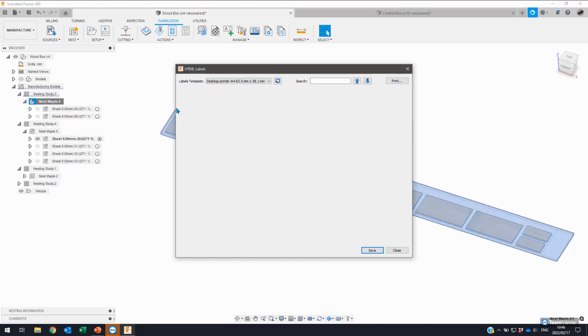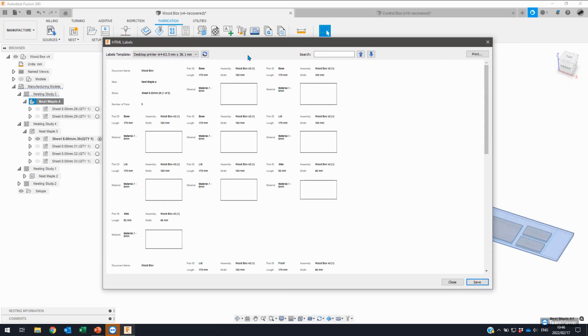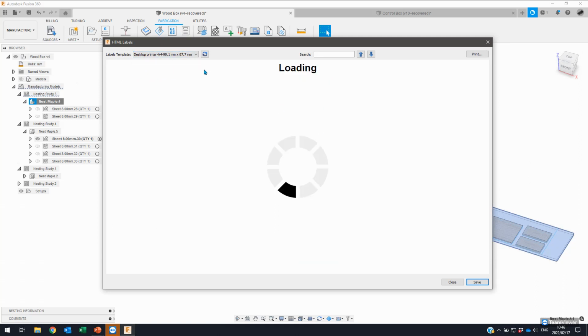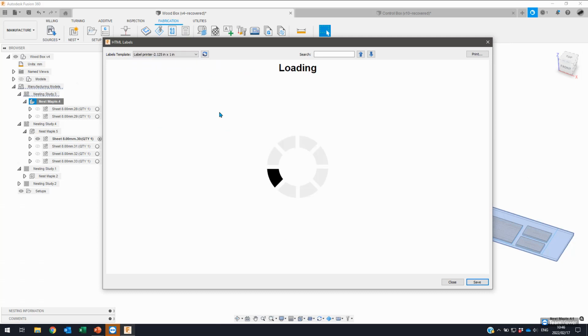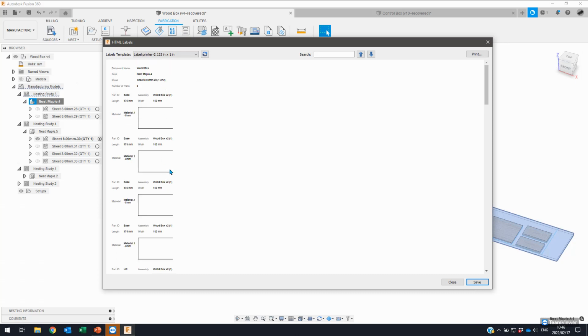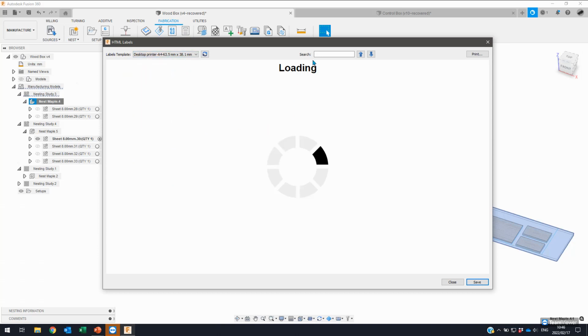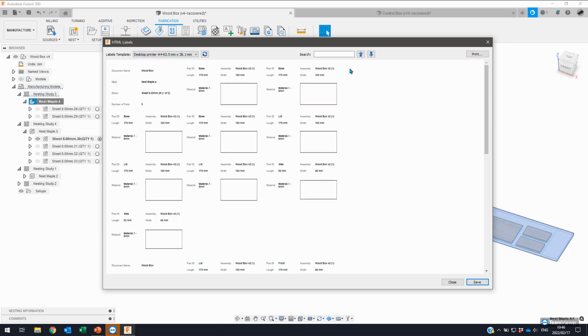So we can do reports. We can also then do labels so that we can label the components as they come off. Same as with the reports, it's generated in much the same process. You choose a template. There are a couple of desktop A4 printer sizes with template sizes, label sizes on there. And there is also a label printer option, basically a 2" by 1" label printer size, and we'll see that brings up that preview slightly differently. So you can choose a template size, print out those labels, and those labels can be stuck onto little parts as they are cut.